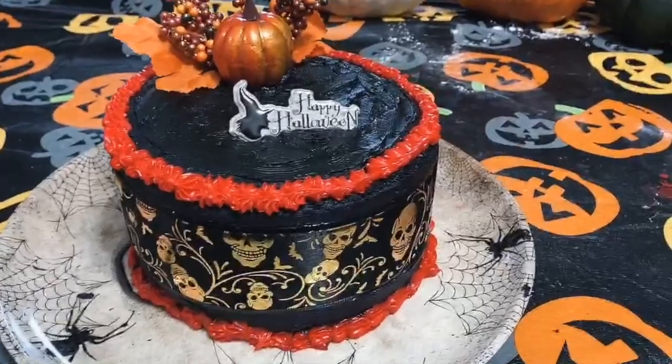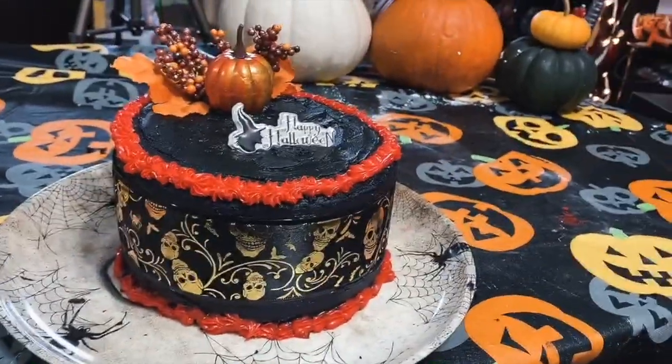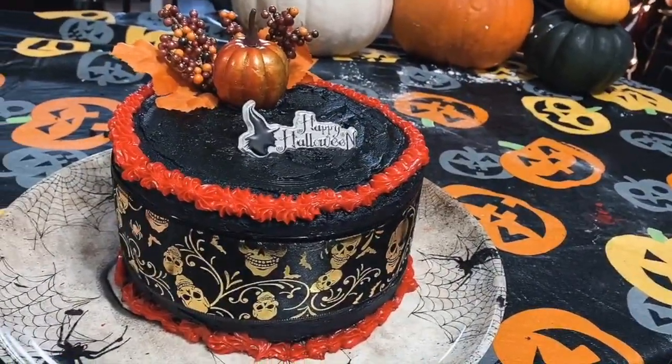So this is the finished product, and I'm so freaking happy. I think it turned out great. I didn't really even have an idea till earlier today, kind of.